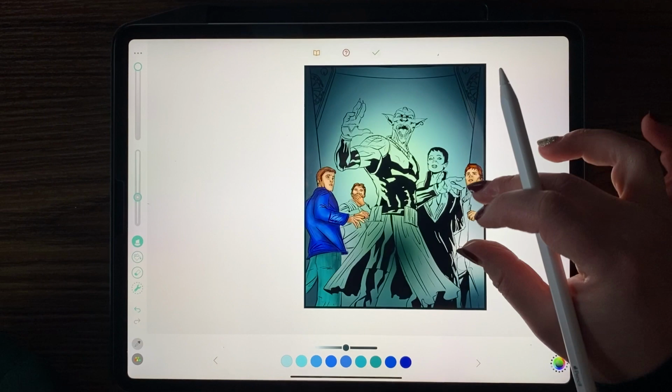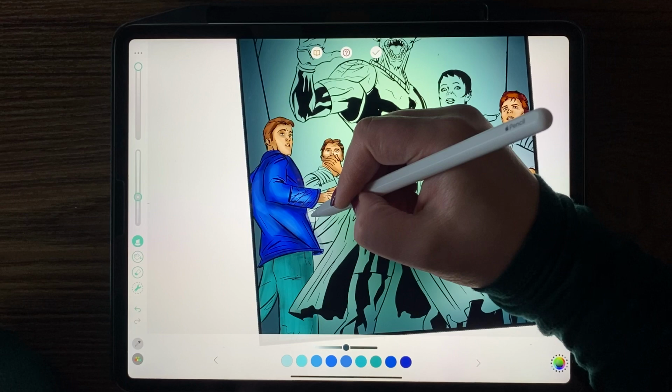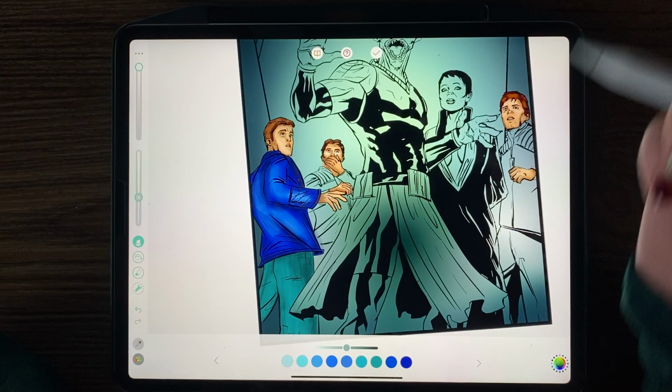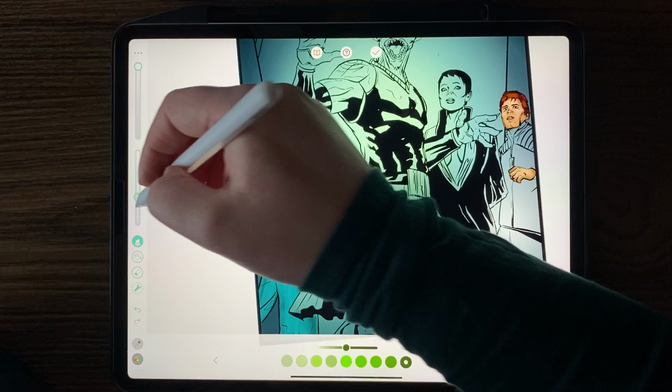So there's one guy colored. Let's move on to the next. I'm gonna try to give them all different colored outfits so they look a little different. So maybe this guy, we can do like a green suit. Just gonna bring up my brush size, opacity.